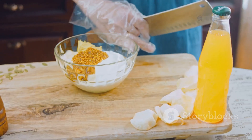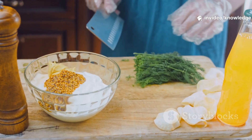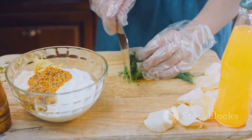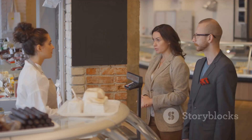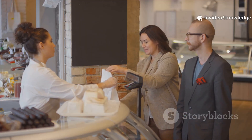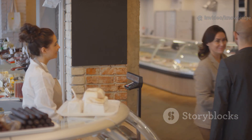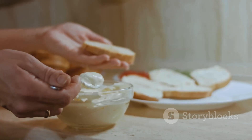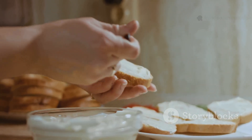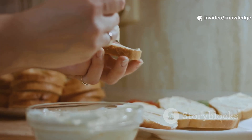In the back of the shop, Richard's wife whipped up her own homemade mayonnaise — a creamy, flavorful spread that quickly became the secret ingredient in their popular salads and sandwiches. Customers couldn't get enough of the rich, homemade taste. Word spread fast. Soon, people weren't just coming for the sandwiches; they were asking to buy the mayonnaise by itself, eager to bring that special flavor home. Sensing an opportunity, Richard began selling the mayonnaise in small wooden containers, offering two different versions to suit his customers' tastes. It was a simple idea, but it caught on quickly.